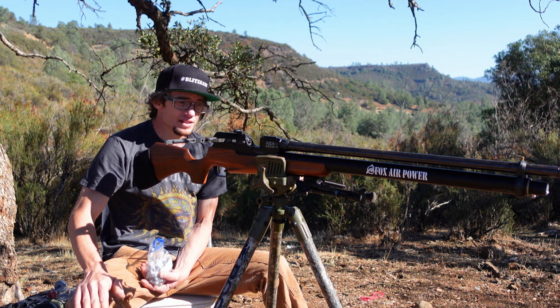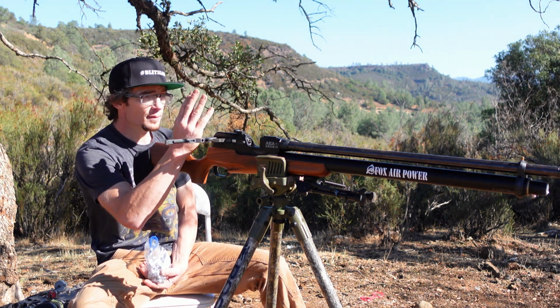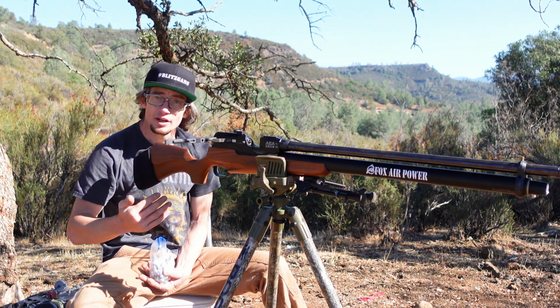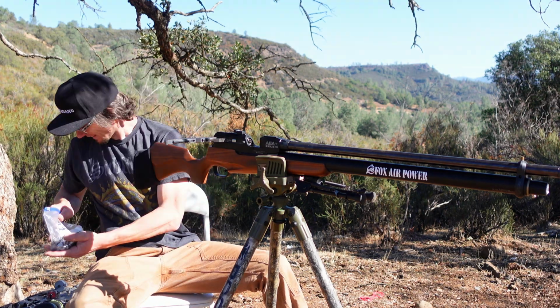That's the great thing about iron sights too. All you have to do really is get yourself intuitively lined up with that instinctive sight picture. What more do you want? You just put the bead on the target and make it dead.